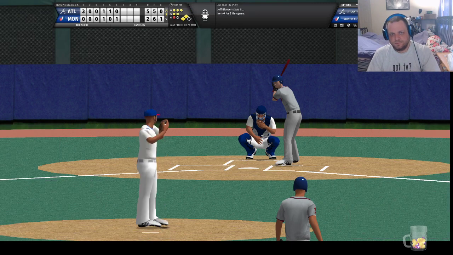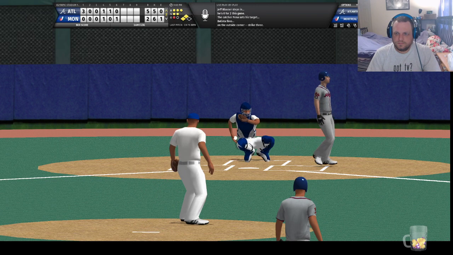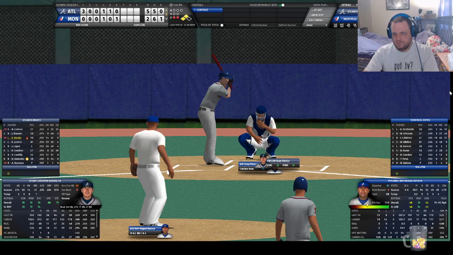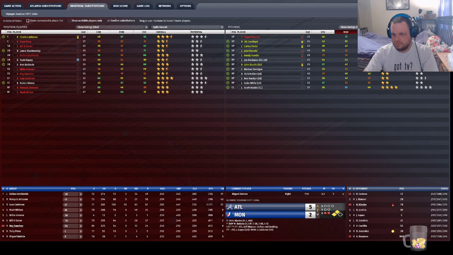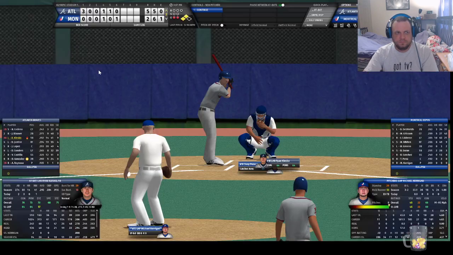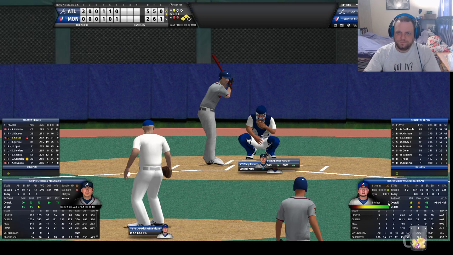Alright, last batter for him. Full count. And he struck out Blauser. That's good. Alright, now Ryan Klesko is the batter. Going to bring in Michael Kerrigan. Bringing the lefty against the lefty. 1-0.